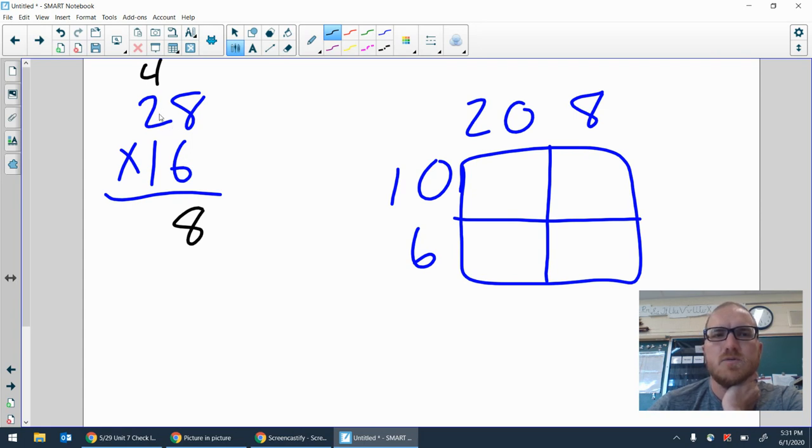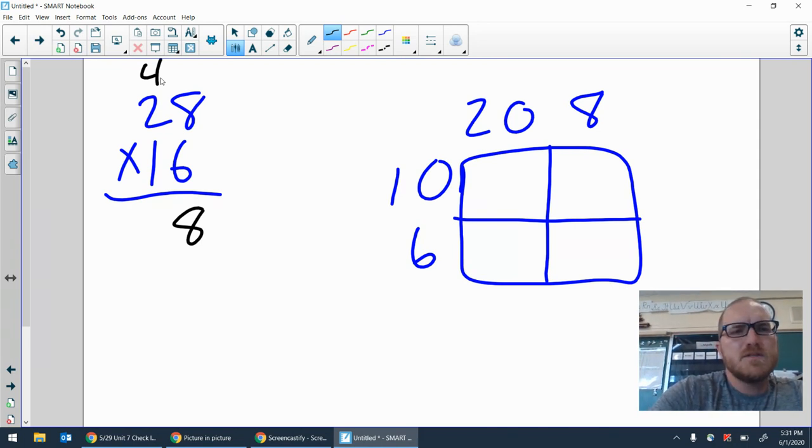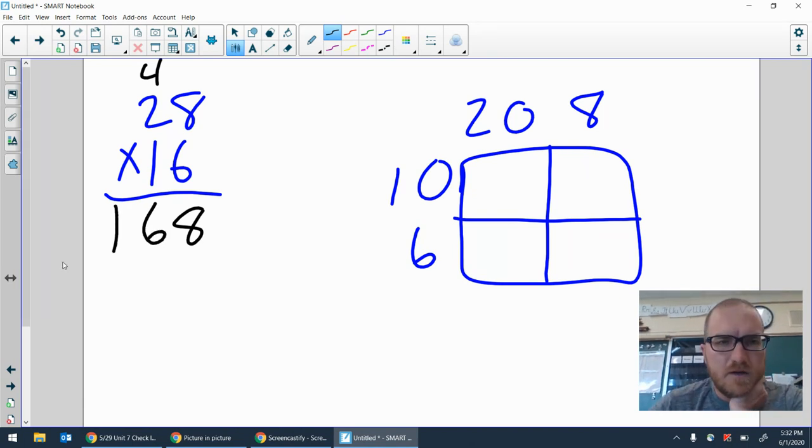Okay, so 6 times 2 is 12, plus our 4 is going to be 16. And so with this one, sorry, I was thinking about something else for a second. So with this one, 6 times 2 we said was 12, plus the 4 is 16. And so we can put our 6 and then our 1. But the way that we can look at it here is if we did the 6 times the 20, well, 6 times 20 is 120, plus our 4 in the tens place, which is worth 40. 120 plus 40 is going to be 160.